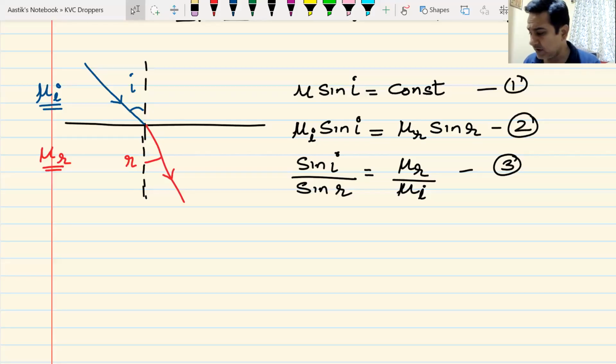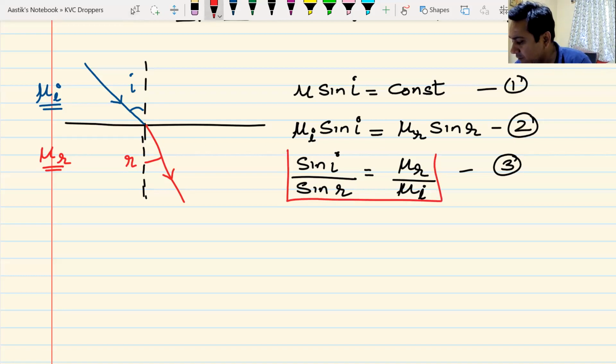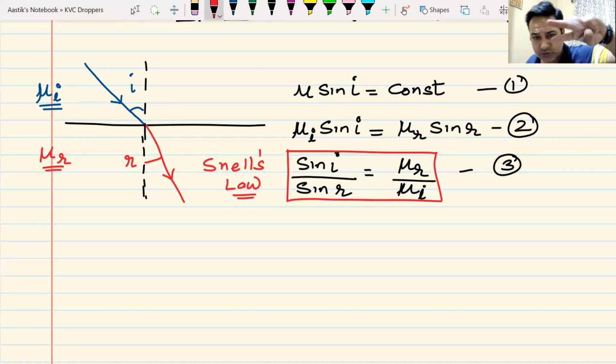Let us go back to the statement, the second law of refraction. And remember, this law of refraction, I forgot to tell you, whether you write it in way number 1 or way number 2, this law is known as Snell's law. Will you remember this name, Snell's law? Yes, sir. Whether you write it as number 1 or number 2 or number 3, all mean the same thing. This is known as Snell's law.